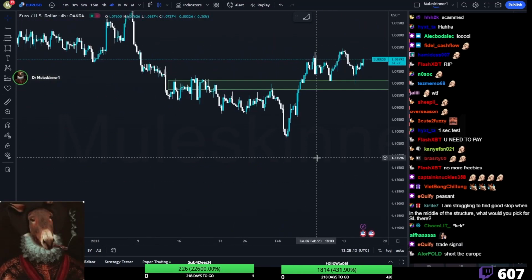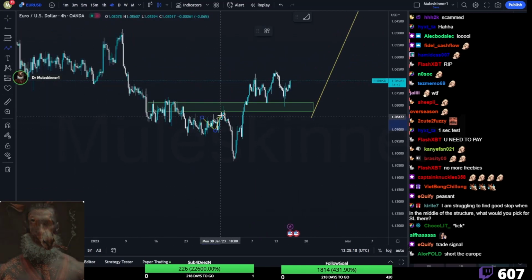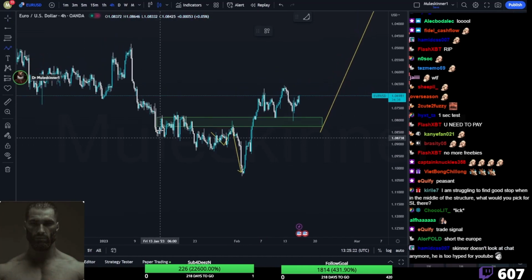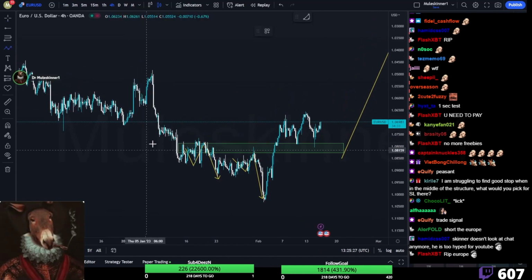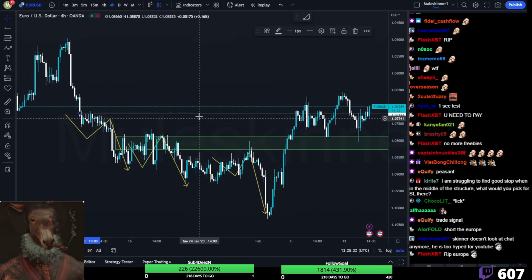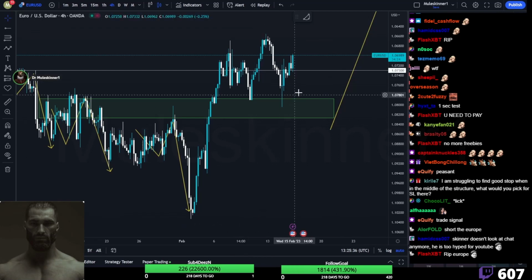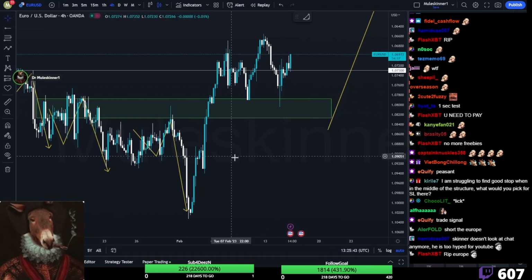Okay, let's do it the same way we did before. Find the previous swings that made new lows. Do we retest it? Yep. Find the previous swing that made new lows. Do we retest it? Yep. So this is the most local range you can take the trade on, right? Now, you might think, oh, it's too late now. Yeah, you are correct. It is too late now.